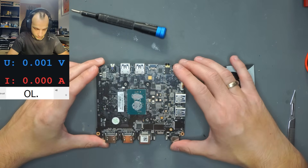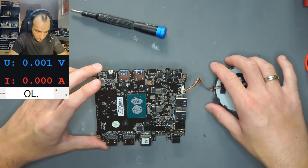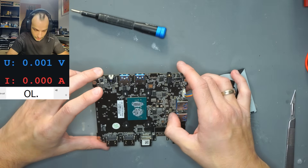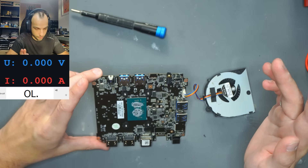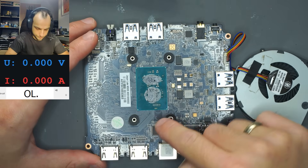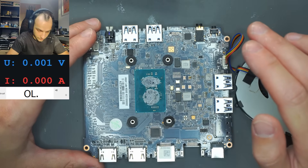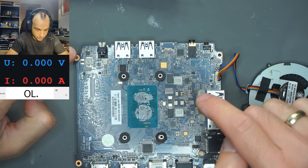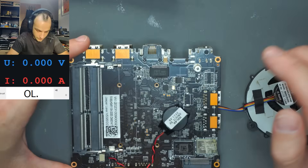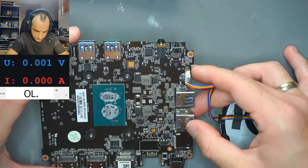There we go — the heatsink is out, the fan can stay attached, and now we can actually see the board with everything. We can see the CPU and the PCH integrated into one unit. The big question is what is wrong with this board. It very much resembles a laptop mainboard — we have an ITE chip right there, that's the super I/O. There are a bunch of coils — probably the main power rail for the CPU — plus two more possibly for memory, and I can see a BIOS chip. On the back side there's the Wi-Fi, ethernet, and some small things. I don't think it was ever taken out of its casing, so I'd expect the fault to be electrical rather than physical damage.